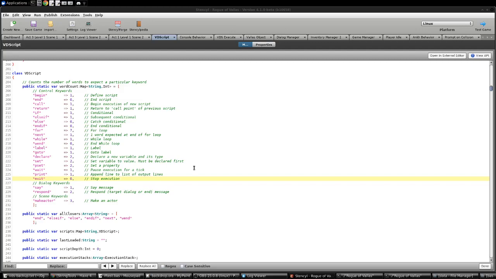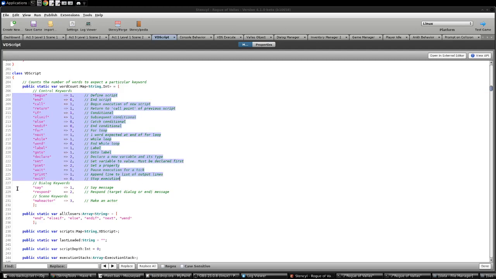Begin, if, conditionals, next, or for next, while, when, etc. I have labels, I have goto. I'm working on functions and function calls right now, so this is the only part of my language that's not working at the moment. But pretty much everything else is, and this is your basic functionality.